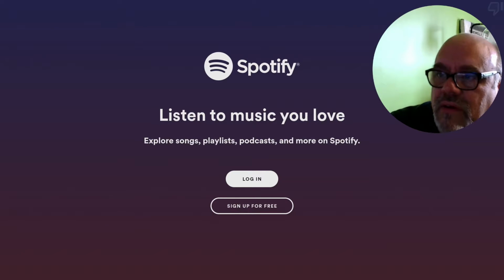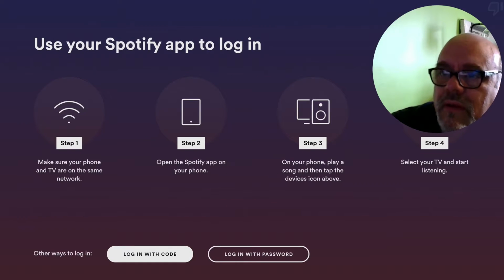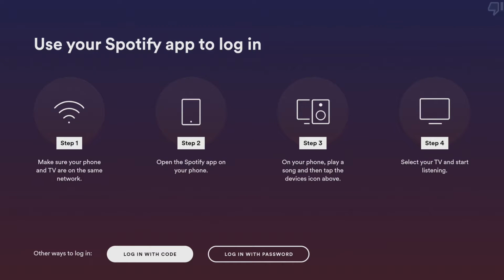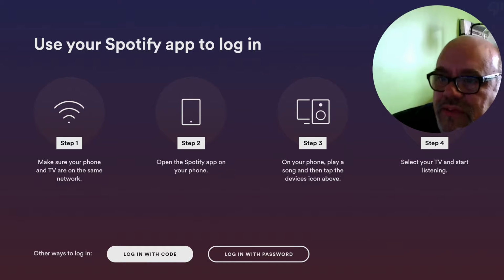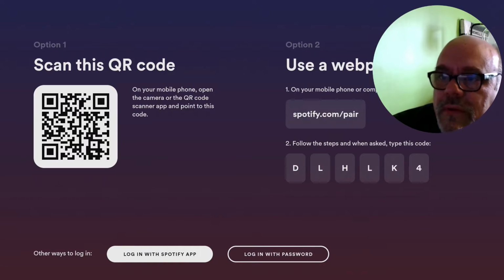You do not need the paid premium subscription here. The free one will work just fine. You can go ahead and click on the login button. They show you this method here with the 4 steps. You have the app on your phone, you go through these steps and so on. I think the easiest way is to just hit this button at the bottom where it says login with code. And what that does is it's going to ask you to go to spotify.com/pair.